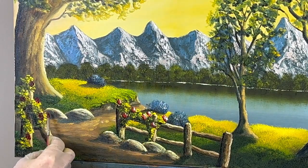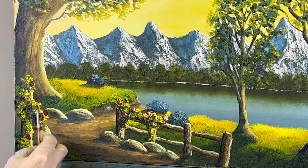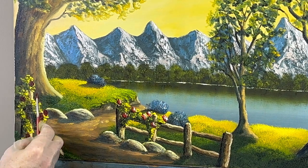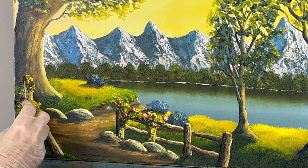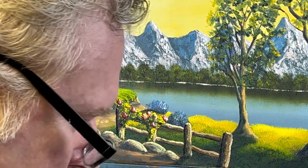Oh, let's put one. Let's just put one right here on this rock. And one more. Oh gosh, I don't know. Maybe right here. 2, 4, 6, 7. Okay, that's seven.